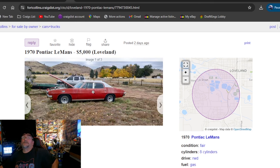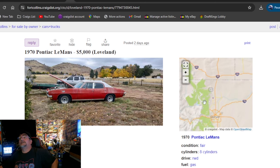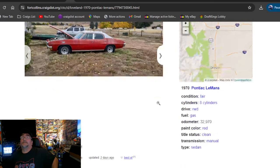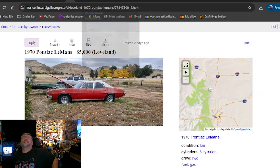On to another Craigslist: 1970 Pontiac Le Mans, $5,000, listed two days ago, Colorado. That's some nice chrome trailer wheels on it — wagon wheels. Four-door, vinyl top's peeling off. If you're looking for a four-door in the Denver area, we found you one. It's all together, might even run and drive, it's got a title. A little work to get her up and running is what it says.